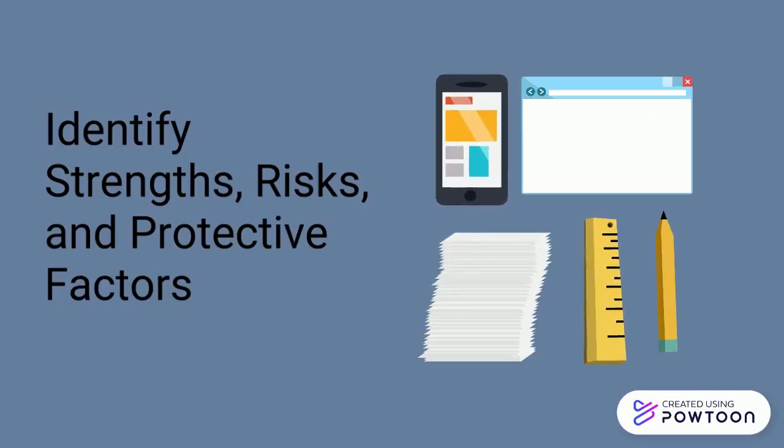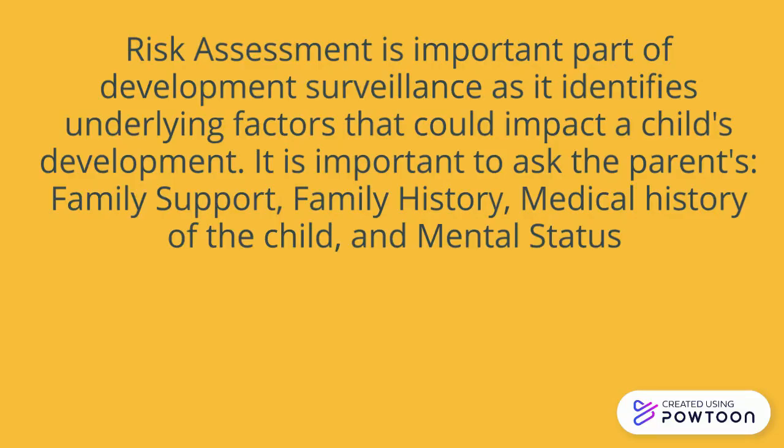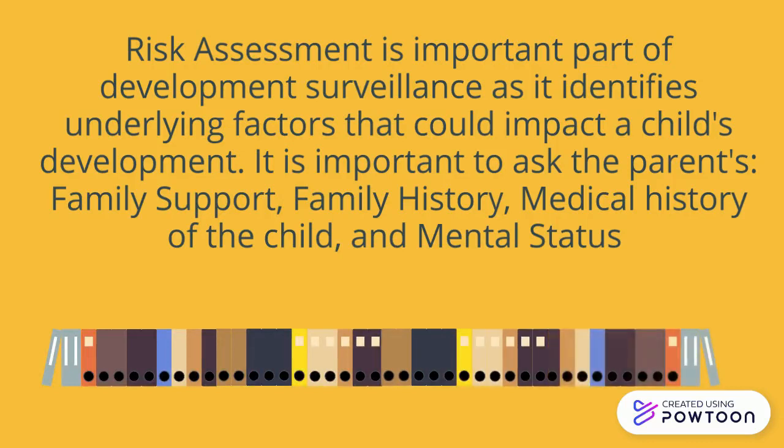Next step is identifying the strengths, risks, and protective factors. Risk assessment is an important part of developmental surveillance as it identifies underlying factors that could impact a child's development. It is important to ask about the parent's family support, family history, medical history of the child, and the mental status.